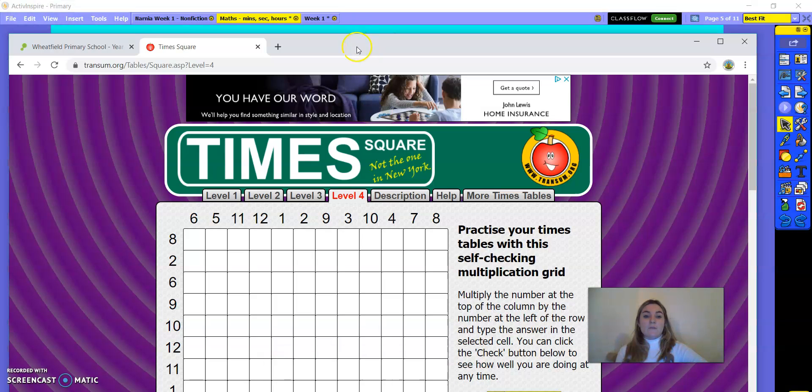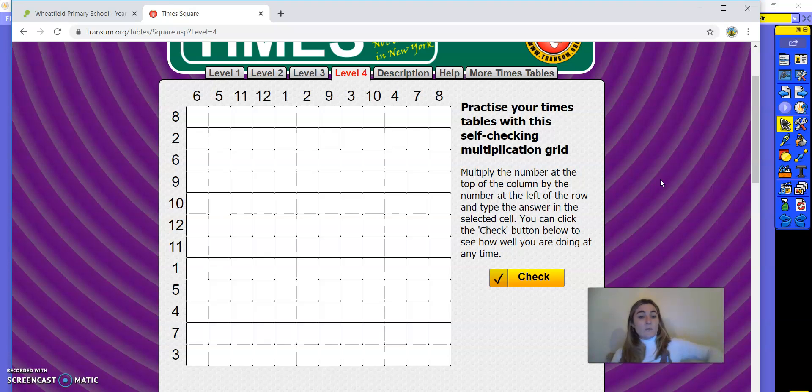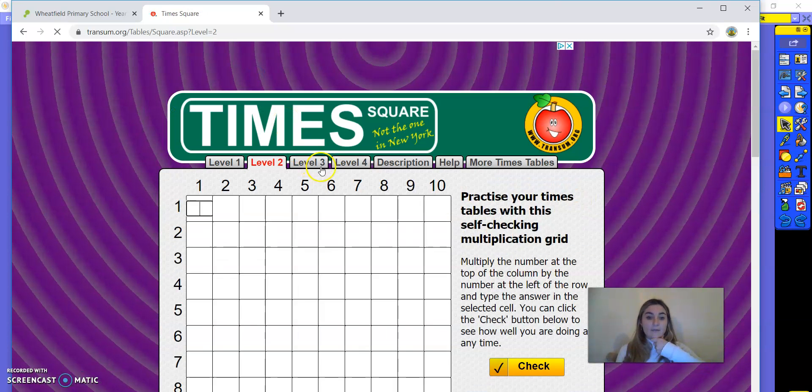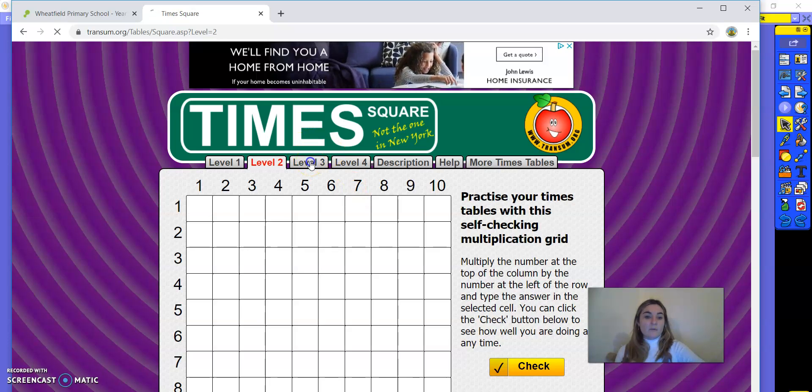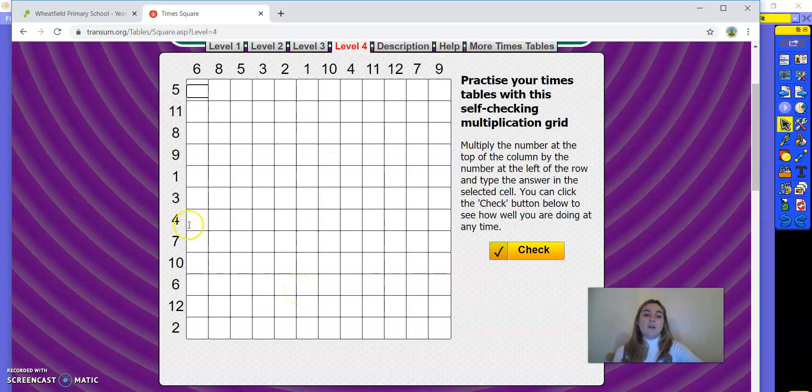Also, if you wanted to try out your multiplication skills, I found this times table square online. I'll link it in the home learning. You can go from level 2 up to level 4. I would hope that you would do level 4 or level 3 because level 3 has also got your 11 and 12 times tables, but with level 4 it jumbles up the orders of the numbers so it makes it a little bit more tricky for you. It's less repetitive and also it's got this nice little tool for you to check your answers at the end which I think is very handy.